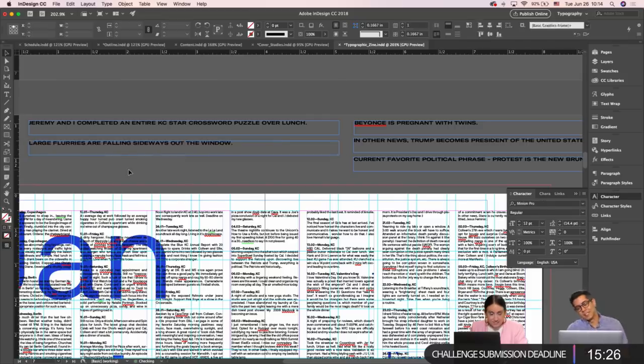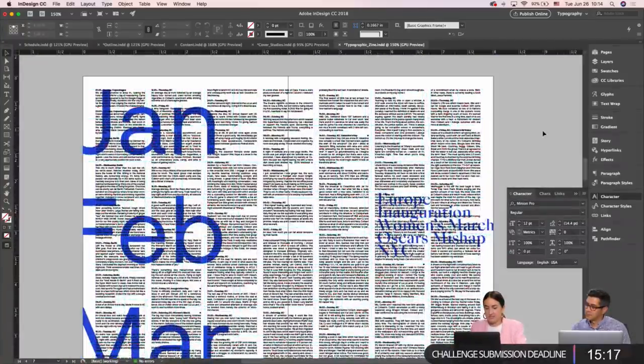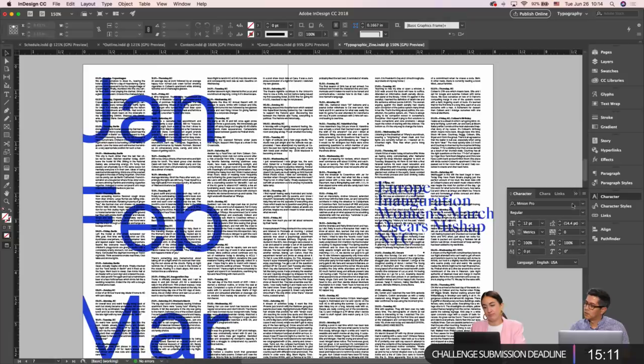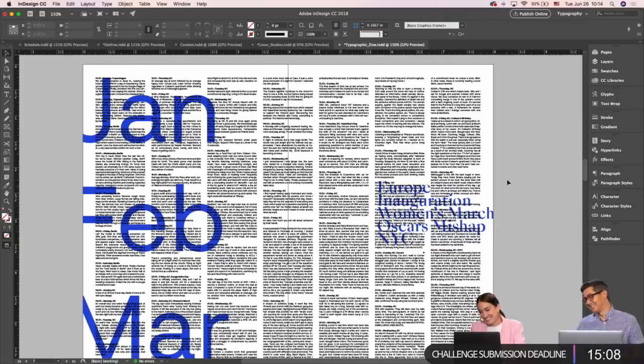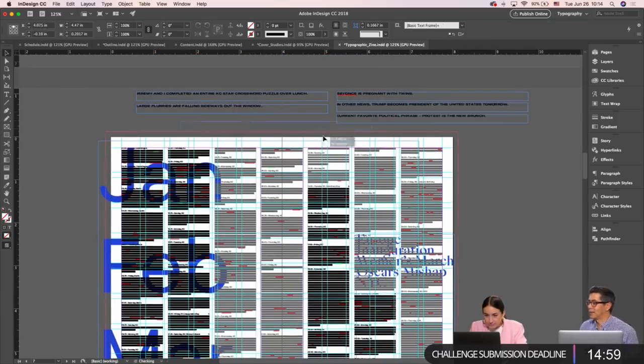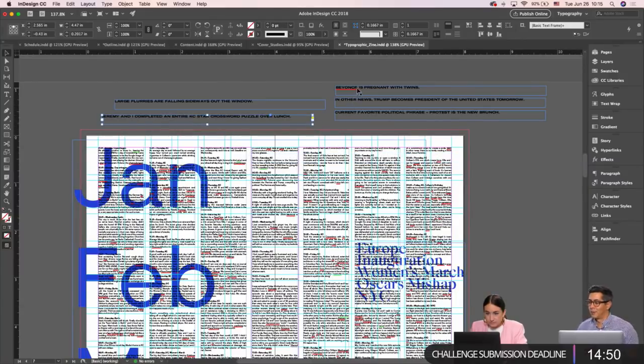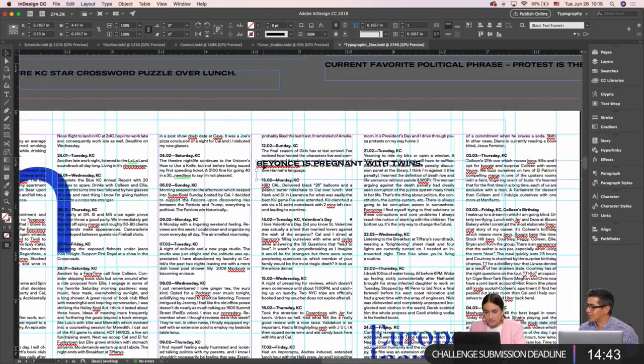Ryan is asking, is the column in the center crease a concern? Yes, it probably should be, but once again, because this is more experimental and kind of more of an art piece of sorts, I'm not going to worry about it. She's working with 3-point type, so obviously that's not going to be the most legible size, but we have a lot of copy to fit, and it's an experimental piece that you could still read if you want to. This is more of a typographic project that she's experimenting with. Yeah, exactly.